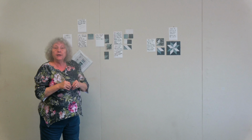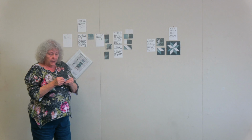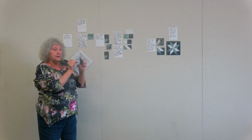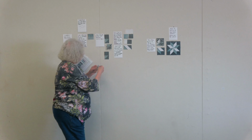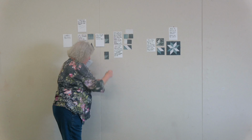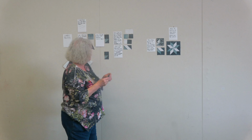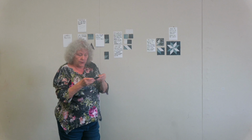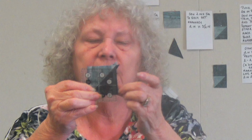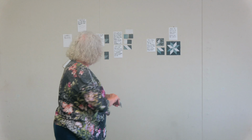I'm pressing my seams open in this block, just like we did with block 2, because you have a lot that come together. Once you have your seams pressed open, we are going to trim this. Just like before, we're trimming it to 2 inches. You have pretty good trim room on this, about 1/8 of an inch on each side. You also want to make sure that the diagonal line on your template is on the diagonal line on your square. So you trim that up to 2 inches.